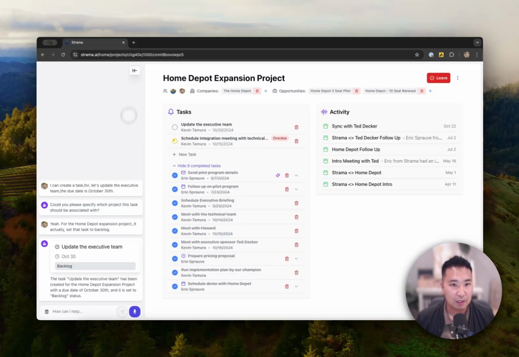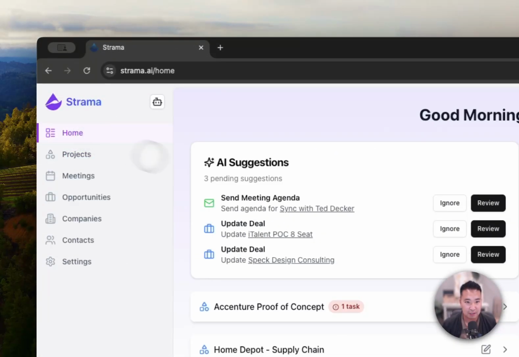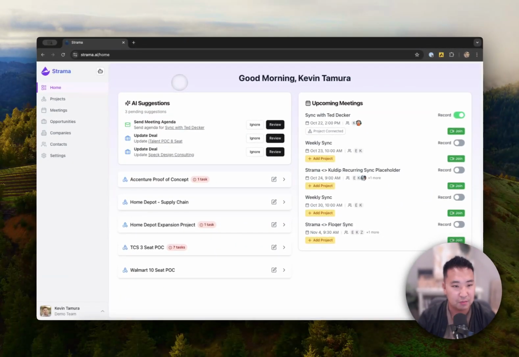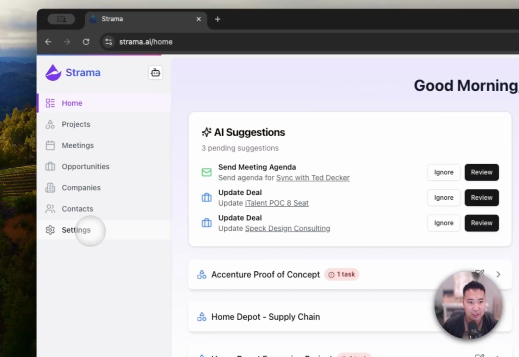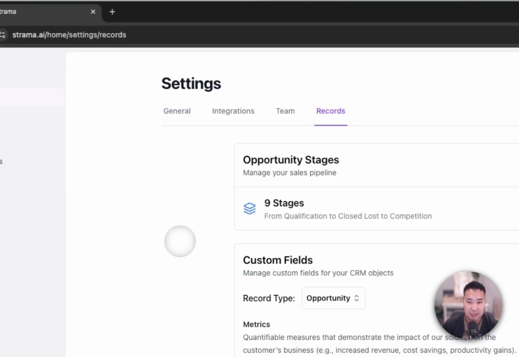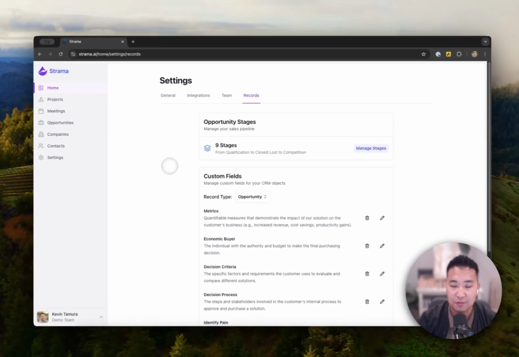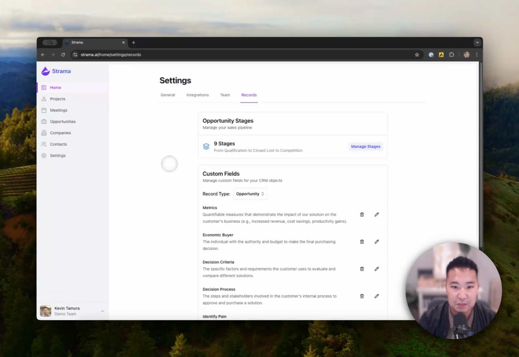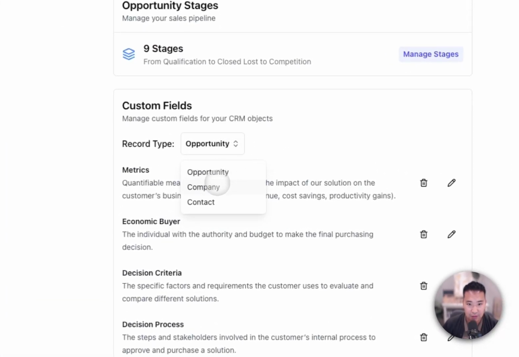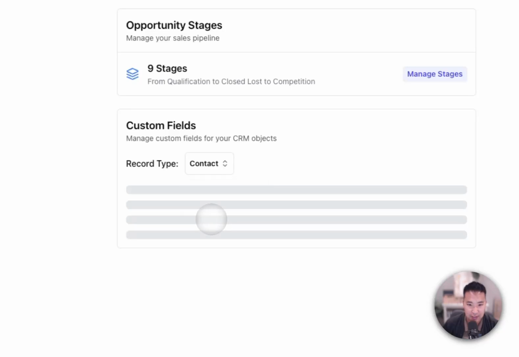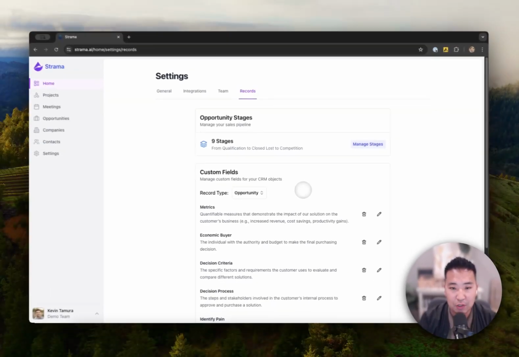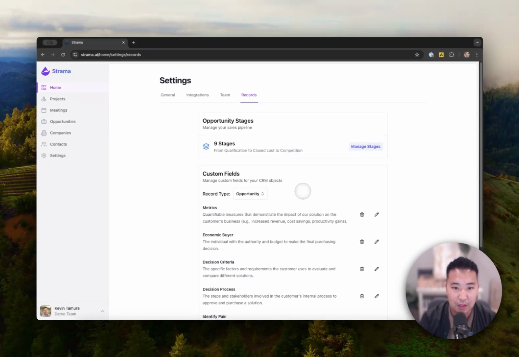So moving beyond projects and the custom tasks, let's look at custom fields. This was a request that we got. We understand that there are a lot of teams and people who have different custom fields in their CRMs outside of the standard fields that we have. So we've expanded that ability not only in opportunity, as you see here, but we can also now do that for company and contacts, so that if you have those sorts of things come up, you want to be able to map those from your system. We allow you to do so.